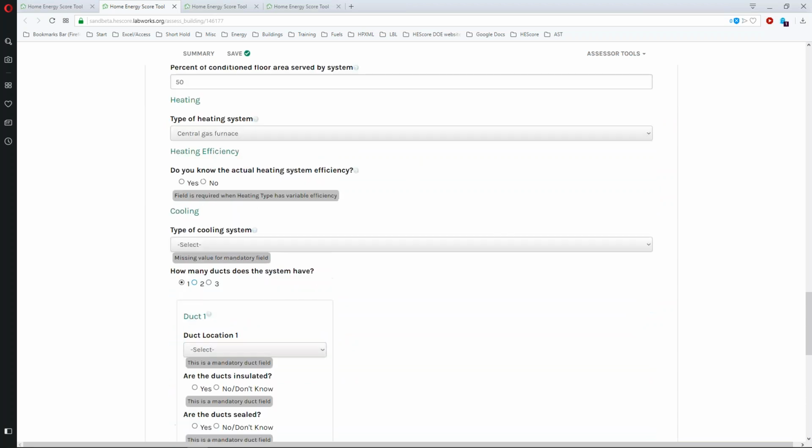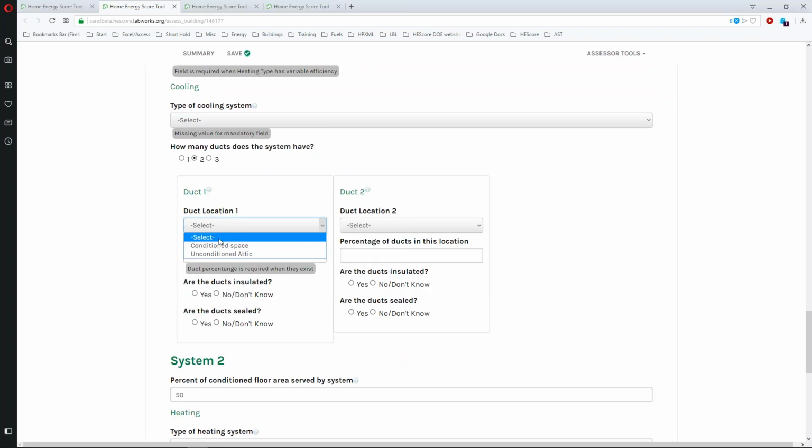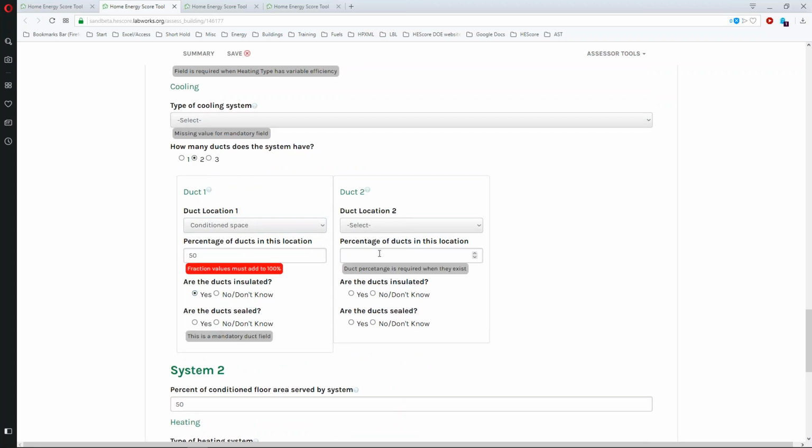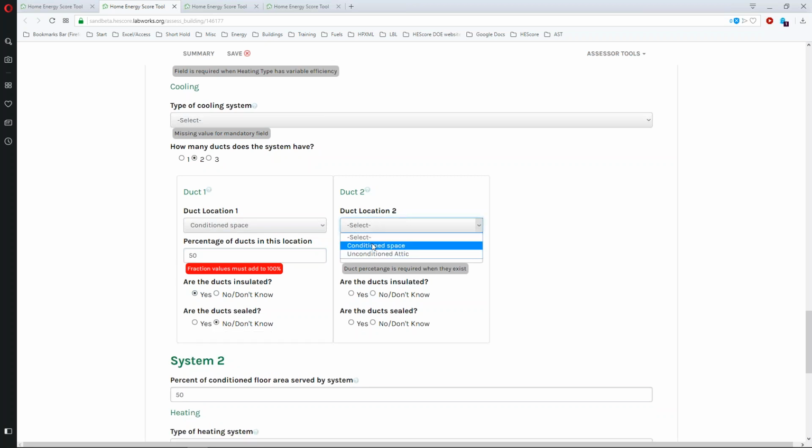Ducts, if you've got multiple ducts, it's going to do the same sort of check and validation. You have to have all 100% before the tool will run. So if you have ducts and you put in, it's going to tell you, in this case, you haven't finished it. So that's fine. There's nothing wrong with that.